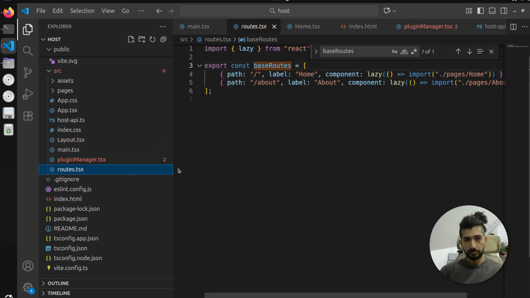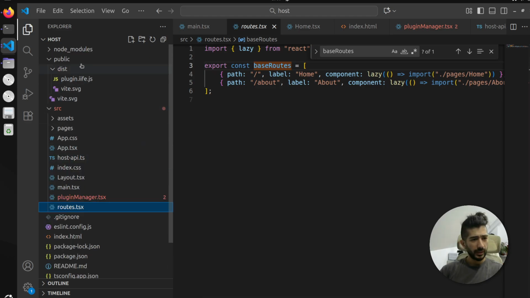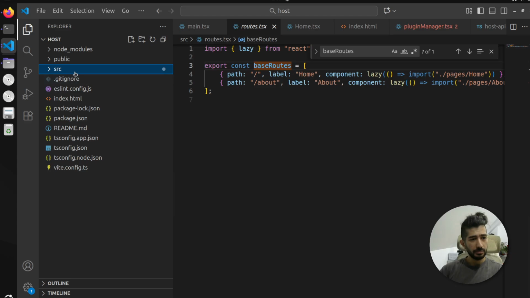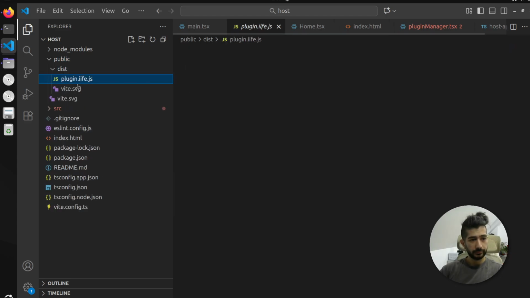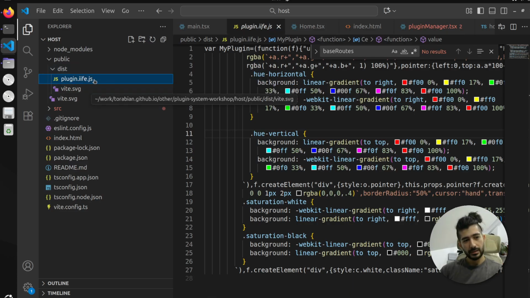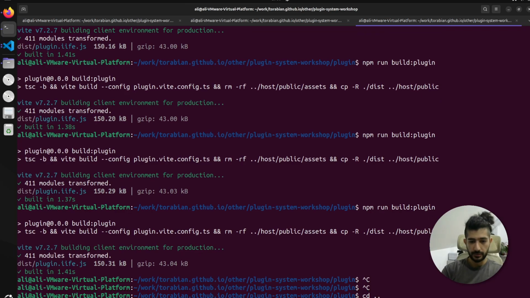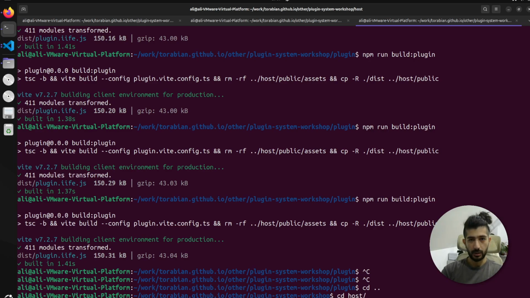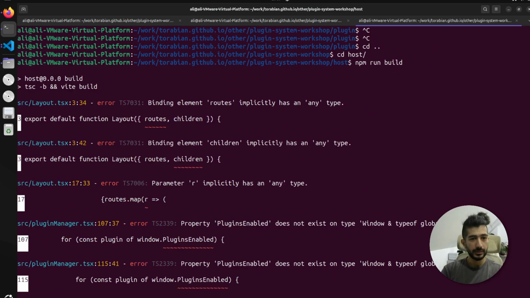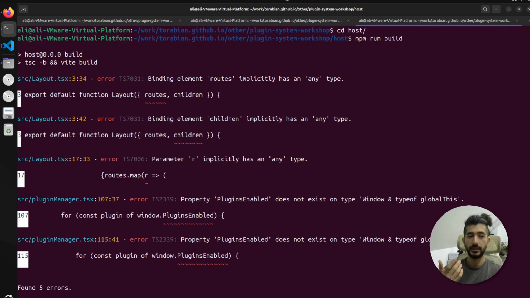Now I like to build this thing, so I like to avoid having this plugin inside the public folder. Let's go and build this project for a second, because we need to get it ready for the backend part to serve this as a backend project. And then from the backend perspective, we will be modifying the plugins via CLI. That's going to be a lot of fun.